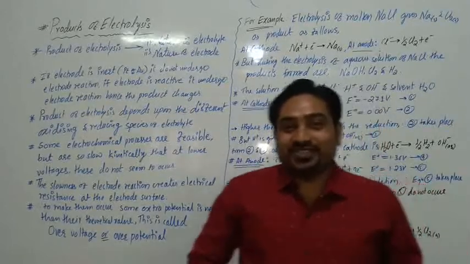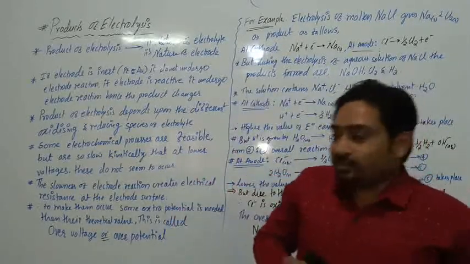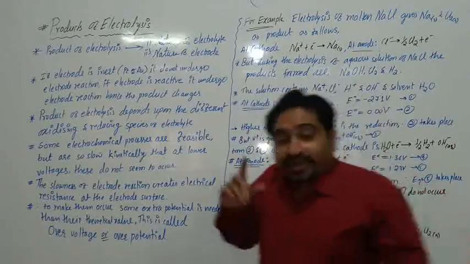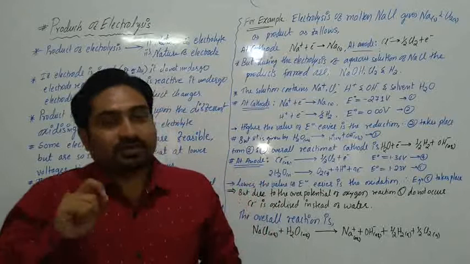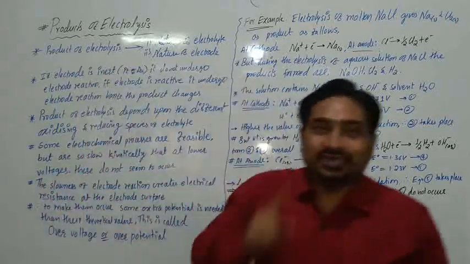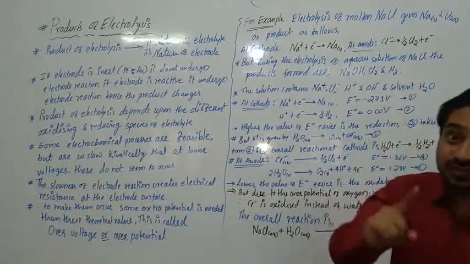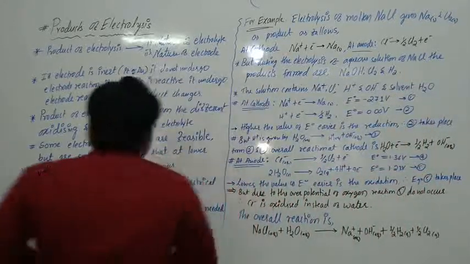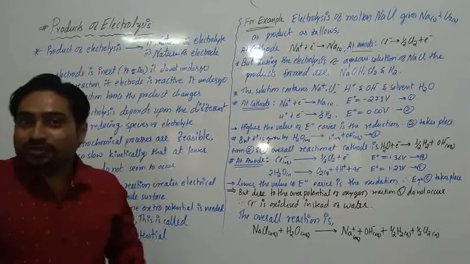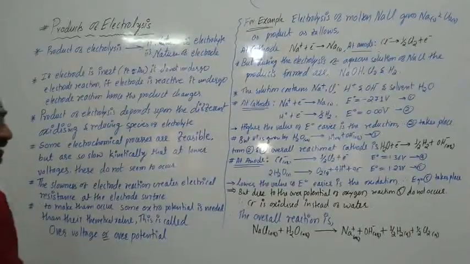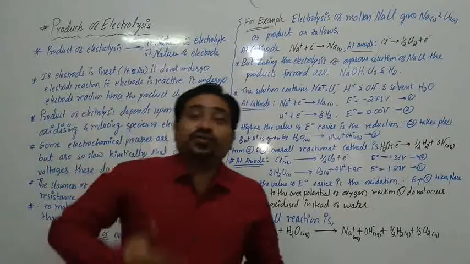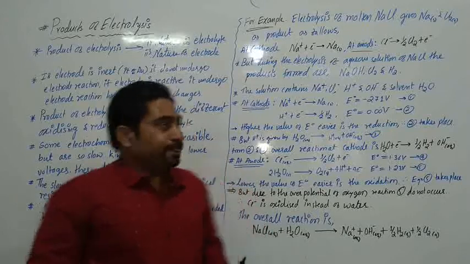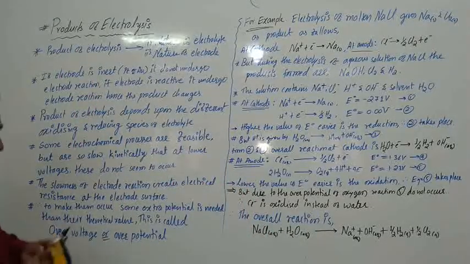So today we are going to deal with the interesting bit of this topic. It's such a wonderful bit. It is important for your board examination as well as for NEET, JEE, and KCET examinations. So, the product of electrolysis. Now we are going to deal with the product of electrolysis, and which type of product we can get on electrolysis by changing some parameters. Okay, so we'll start with this.